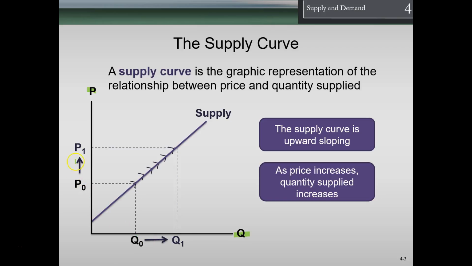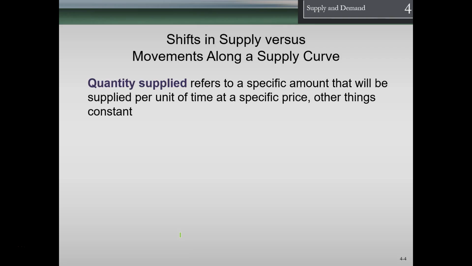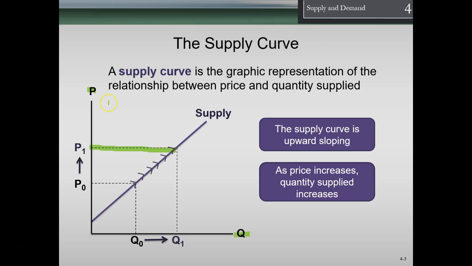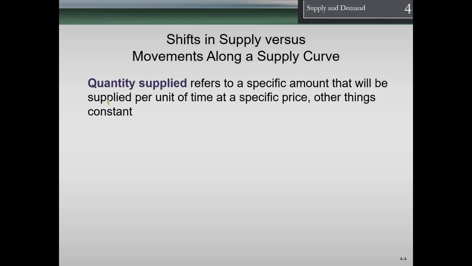So notice if the price goes up, and again, it's not just that the store made the market price goes up, that means that more people are going to go into the market and or stores are going to produce more because they can make more profit in that case, and that means that the quantity, of course, will then go up. So any change in price will cause a change along the supply curve. So shifts in supply. So if something happens other than, if we take a look at this graph, other than just price changing, that's going to cause a shift in the supply curve.